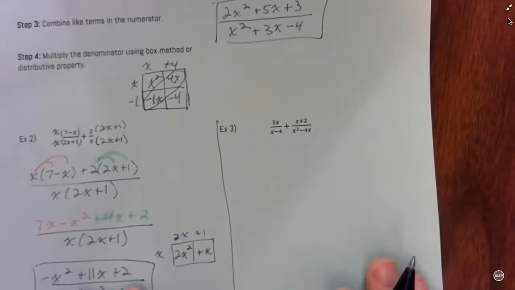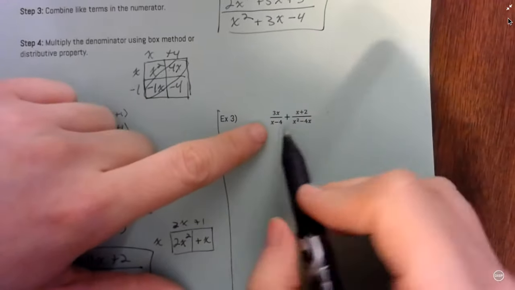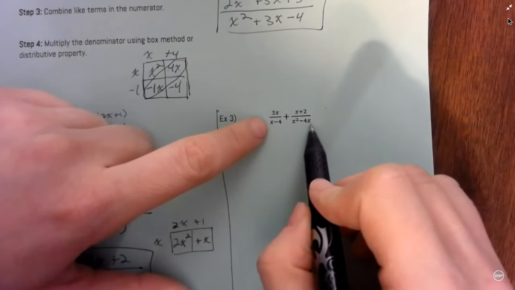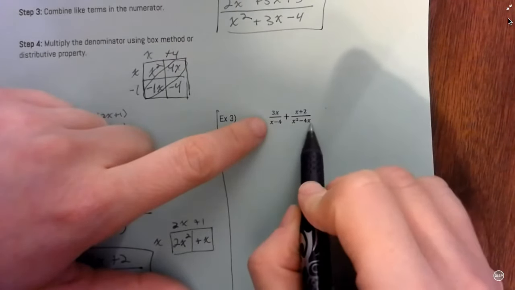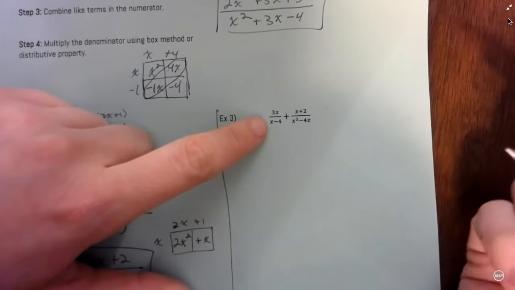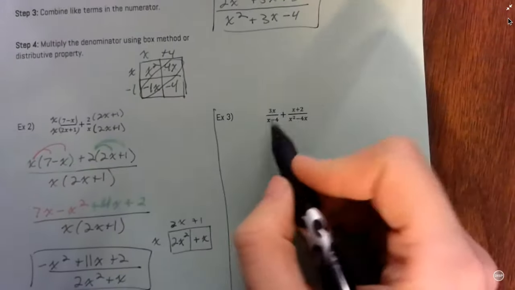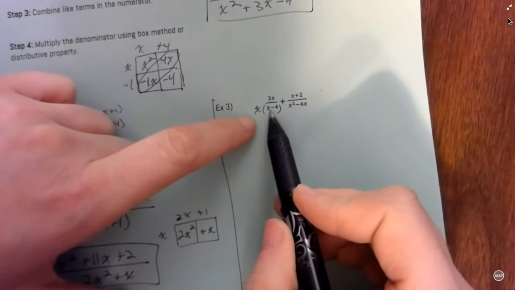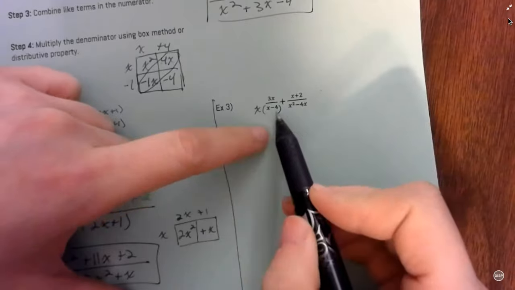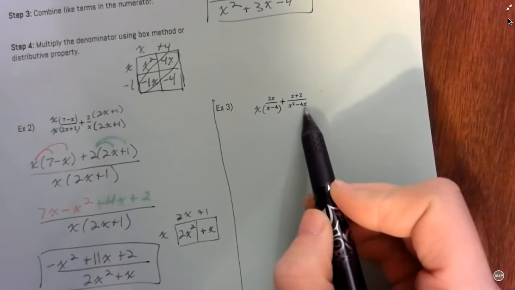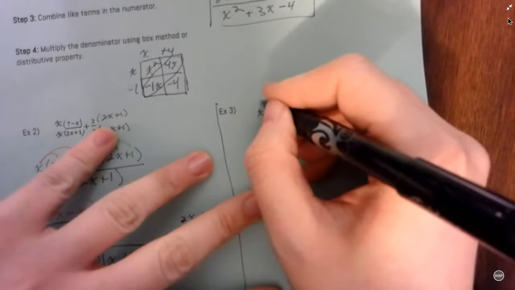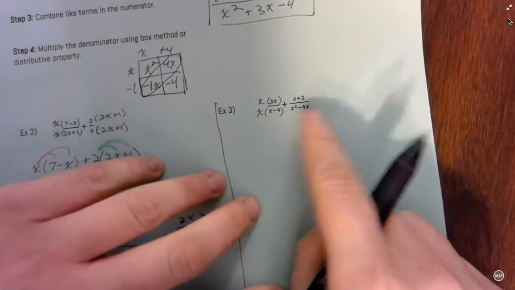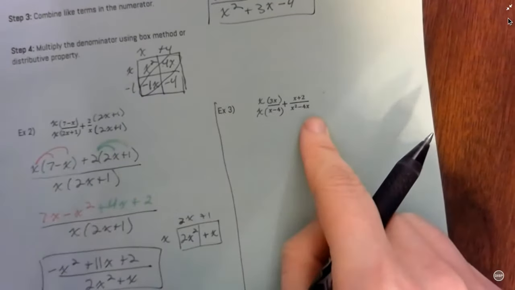All right, now example 3. Example 3 is a little different because if you look at the denominators, notice I have x minus 4 and this is x squared minus 4x. So this one just has an extra x in each term. That actually makes it easier for us because if I were to just multiply this whole thing by x, then I'd have x times x, which is x squared, and x times negative 4, which is negative 4x. So then my denominators would be the same, and I would have less to multiply. If you recognize that kind of scenario, it can save you some work.